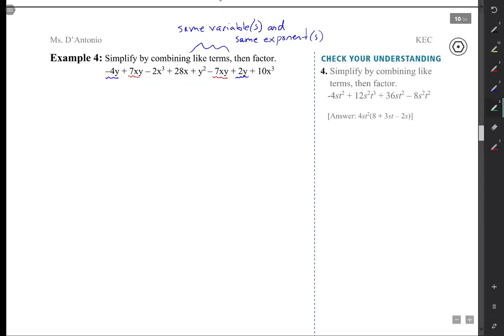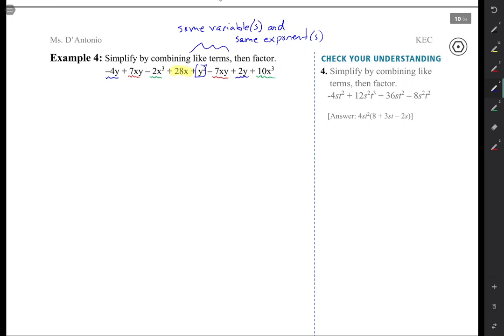Okay, let's look at this term with an x to the power of 3. Are there any other terms with x to the power of 3? There sure are, right over here. Let's look at this one with just an x in it. Are there any other terms with just an x? There isn't. And same goes for the next one here. Are there any other terms with a y squared in it? Just a y squared? Nope, I don't see one. So those two terms in the middle there don't have any like terms.